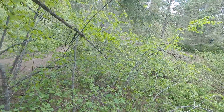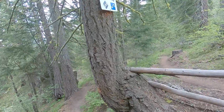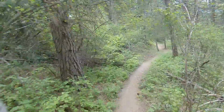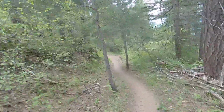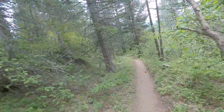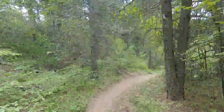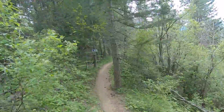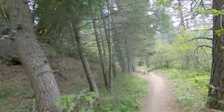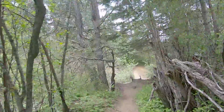Continuing down the trail, there seem to be a bunch of other hidden features off to the side you'll be sure to miss if it's your first time down. At least I managed to miss them all and ended up swearing at myself. Stupid me. Further down the trail, there's just more of everything. I don't even want to bother naming all the different types of features. The only things this trail doesn't have are giant tables and giant gaps. No wall rides either. It's almost easier to just talk about what this trail isn't than what it is.